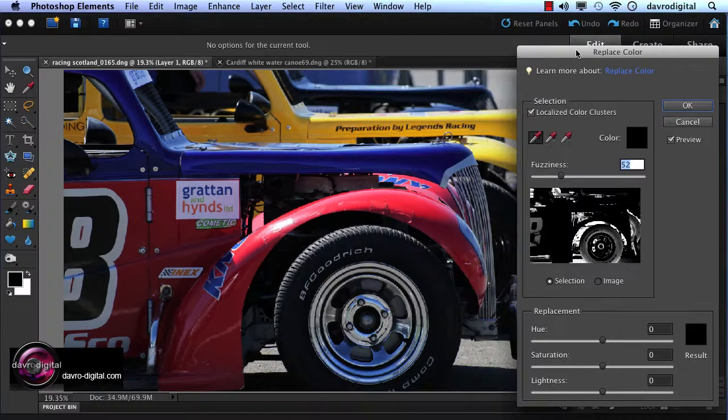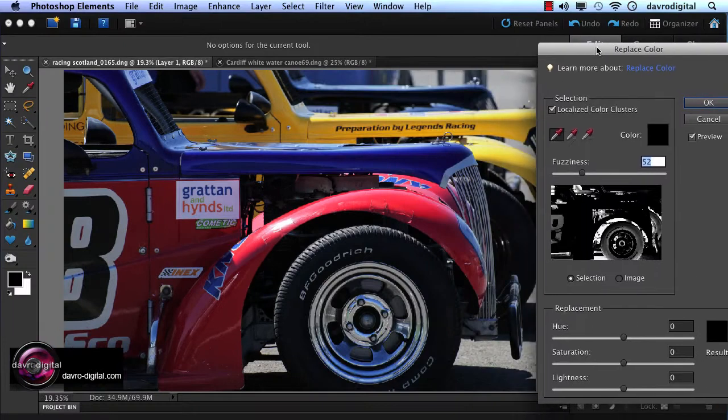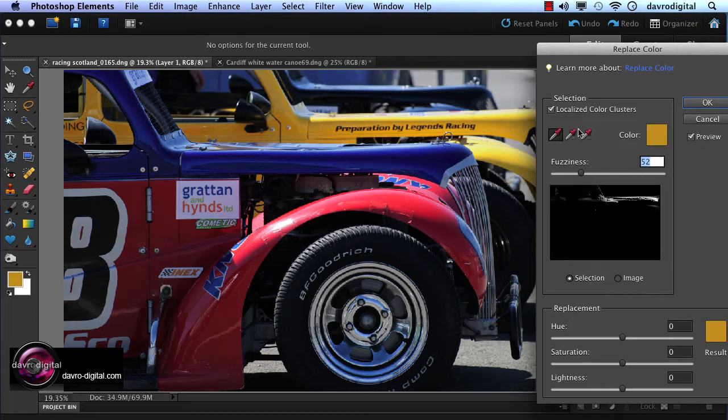Right, to make a start, let's move this to the side. That area there would be pretty good. Bringing the cursor out, you can see it's just the standard sample tool there. When I click down, watch what happens. All of the little boxes here change to yellow. That's the color I've just clicked on. You'll notice as well in the preview, it's changed this area here.